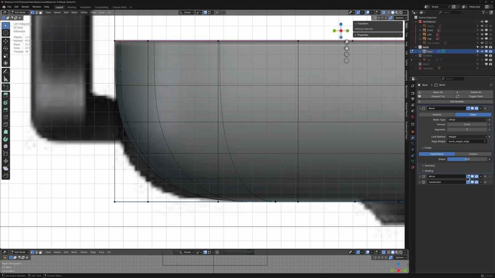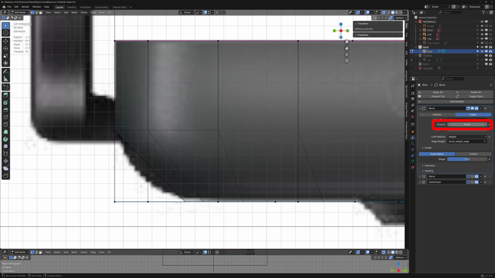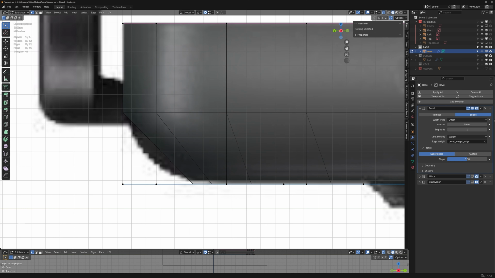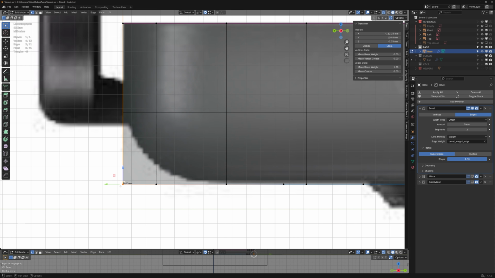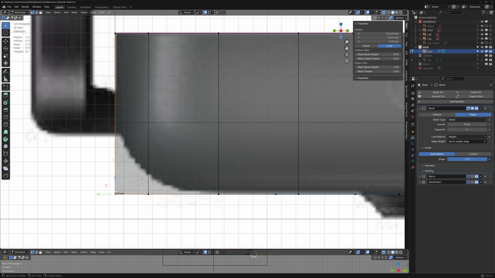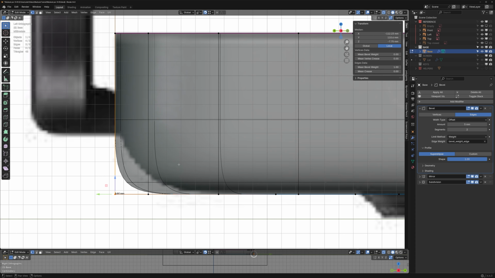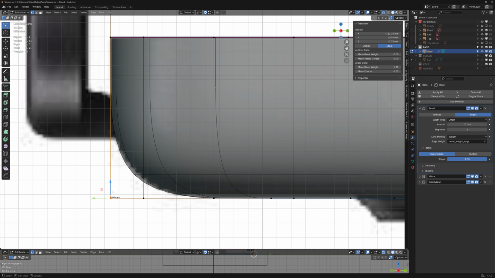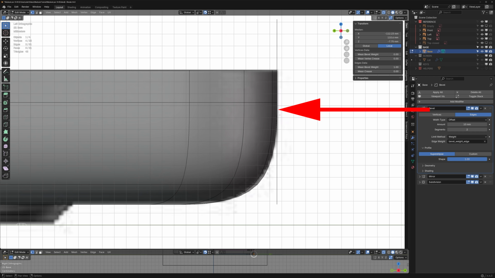if I reduce this segments down to 1 again, and let's change that to 5. Now with one segment, we've just got one chamfer there, and if we increase that to 2, this middle edge is moved away from this corner one where it started from. Now if I increase the shape to 1, that corner will stay where it is, and what it will mean is that when I turn on the subdivision modifier, let's increase this a little bit, the fact that these are in a straight line means that this can stay flatter for longer, which is closer to the reference images.